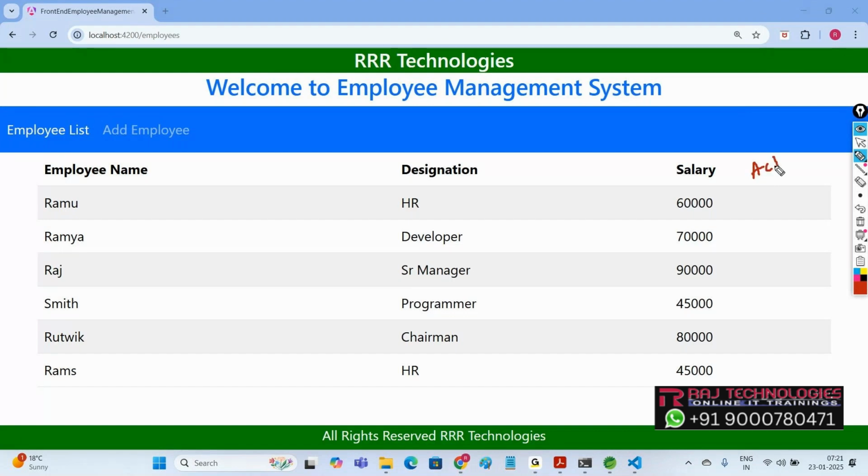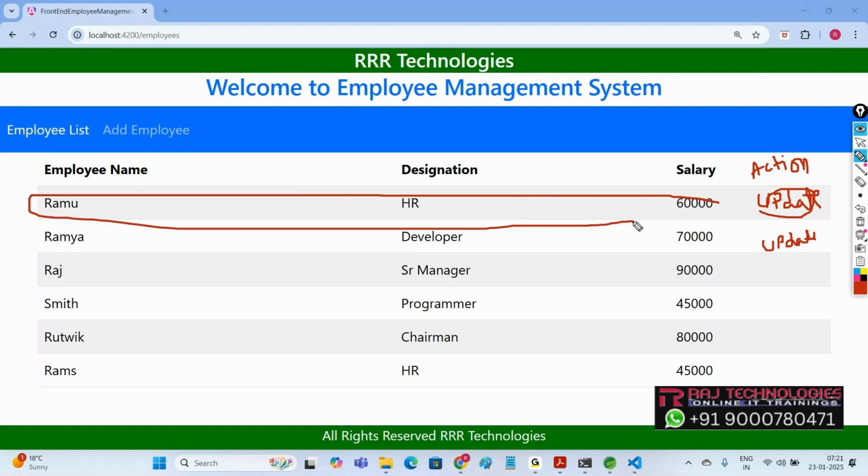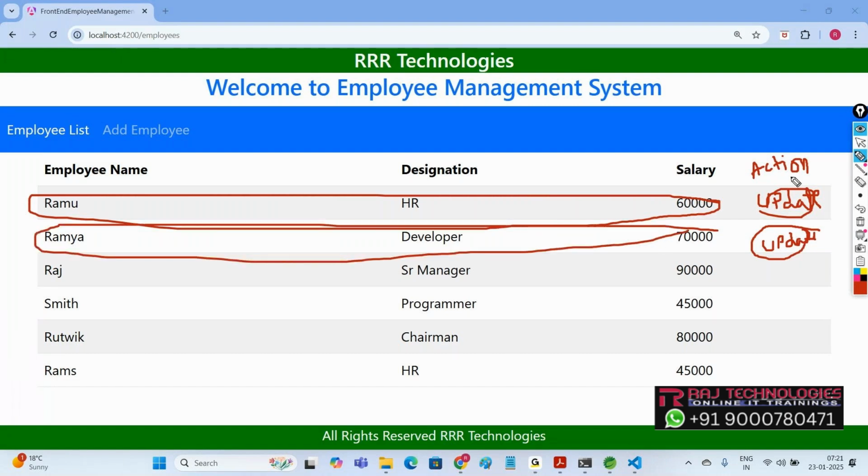We want to go with a heading like Action, and here we want to go with Update. So whenever we click on this update, this particular employee's details should get updated. That's the need of providing this action here.